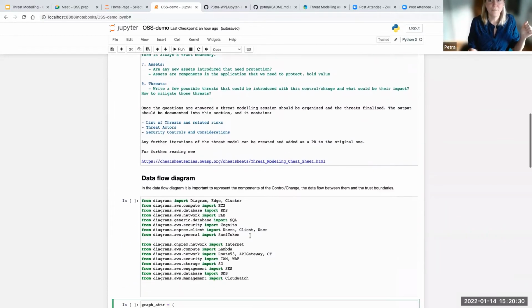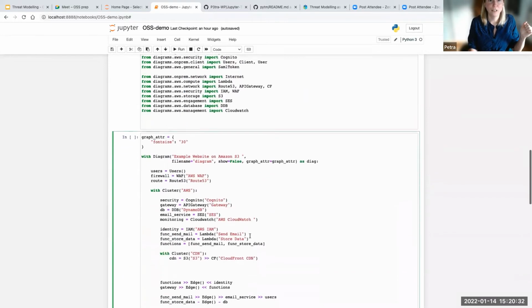So once we have that, we get on to creating a data flow diagram. Now, ideally, we want the development team to start doing these. And actually, they should tie in with the architecture diagrams, because if an architecture diagram is done correctly, it will show some flows in the application itself. So this is a good way to trigger some good quality architecture diagrams if they're not already in place.